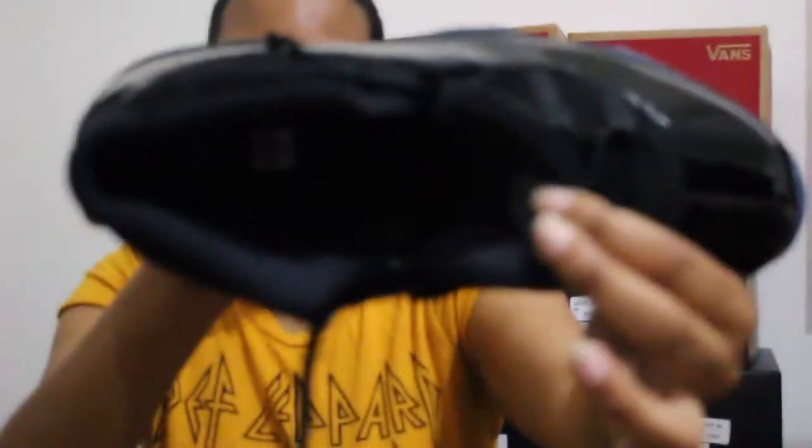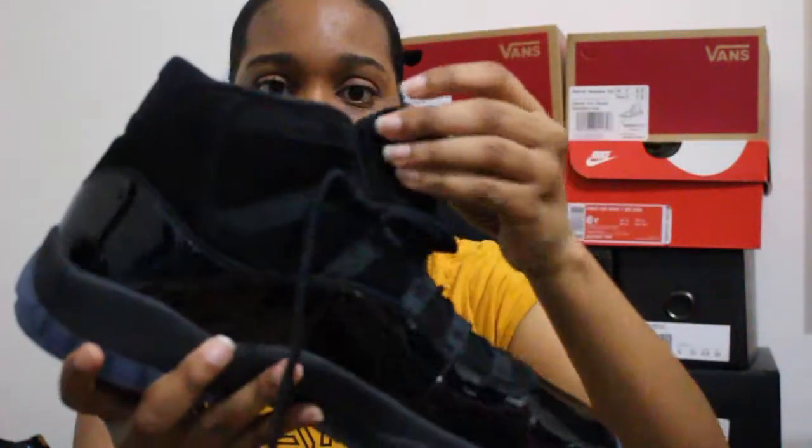I love these laces though. The laces on these are like rope laces. Kid sizes, we don't get cool additional accessories like this. They have the rope laces and they have the metal tips. On the inside, it's just all black with the white Jumpman on the bottom. I think these are cool. I like them. Anything black I like, and I like 11s. I think it's a sleek silhouette.